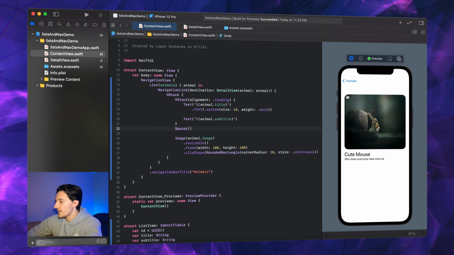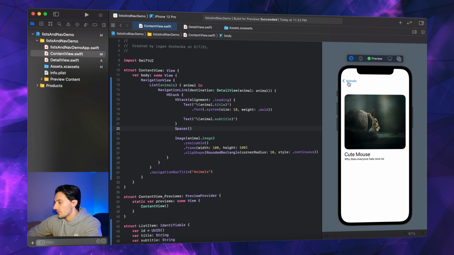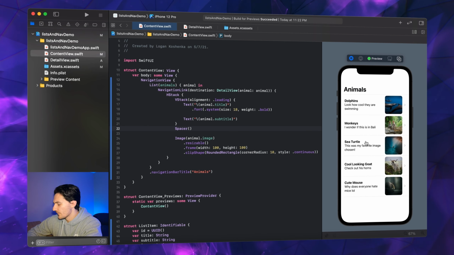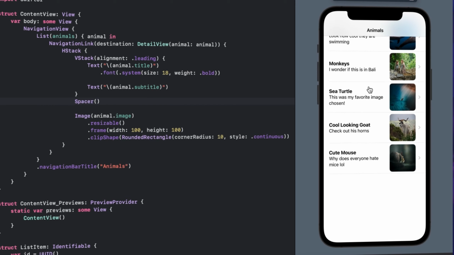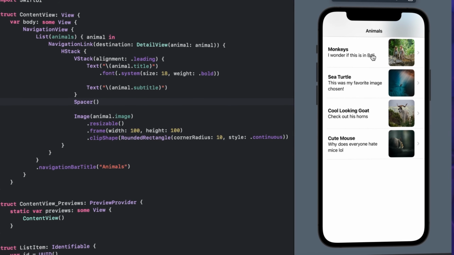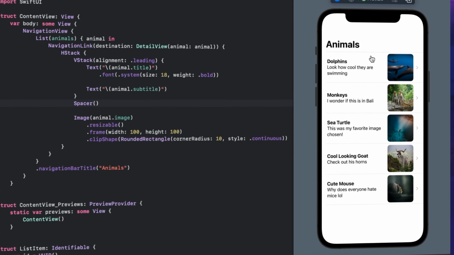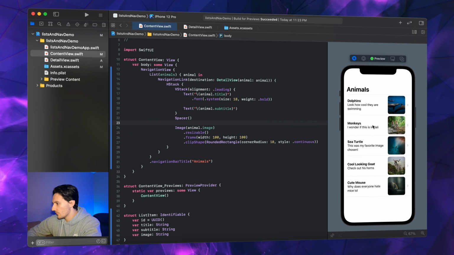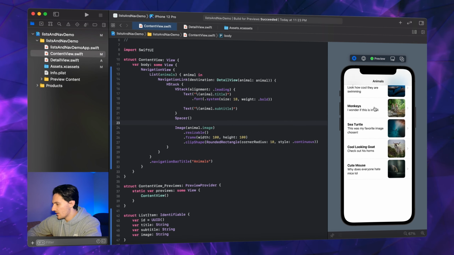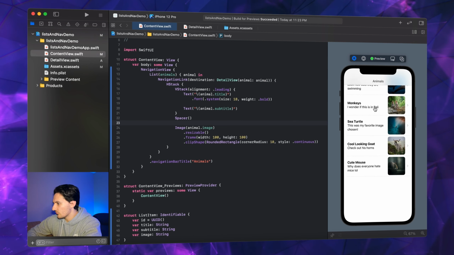And there are ways to customize the appearance of this back button. I showed you one of the ways, if you just wanted to set it as the inline display mode. We can do a lot here. Okay, so we have the basics down. I'm trying to think what else to show you without getting too complex.